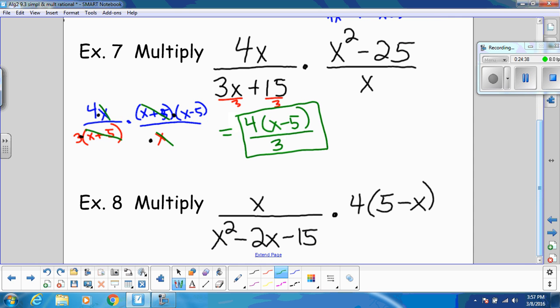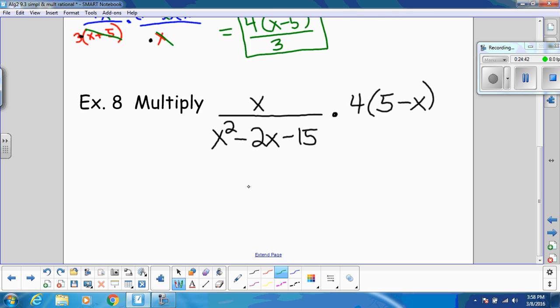This last one, actually I think this last one I'd like to do with you in class. So we'll keep this one blank, and we'll make sure we do that together in class because there's a little bitty trick to it. I'll let you try it and see if you can figure it out, but I want to talk about it in person.